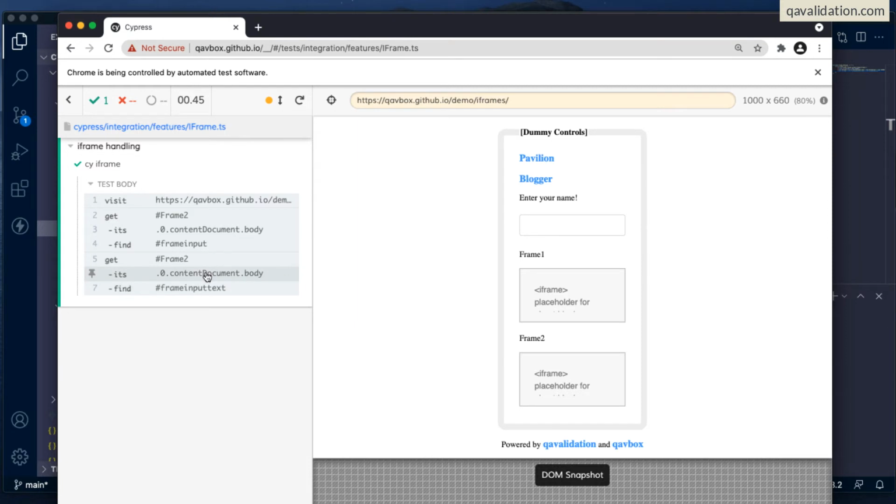And you can see one problem here is that when you are going through these commands, you are not able to see the snapshot of that. You can see that the first time when it entered that value, you have seen that, but when you are traversing inside this, it is not able to identify. There is an open support issue for Cypress. The team is already working on it.